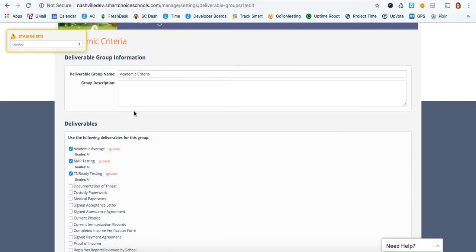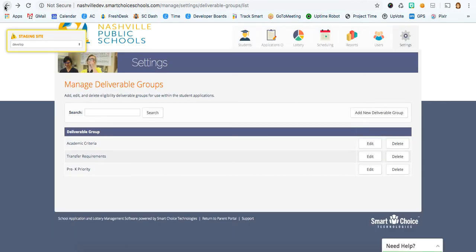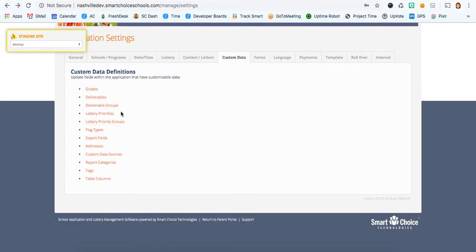So academic criteria, we have a few checked off and labeled academic criteria, so we can give those to each program, and each one can have different deliverables checked off to include. We're going to skip the lottery priorities.